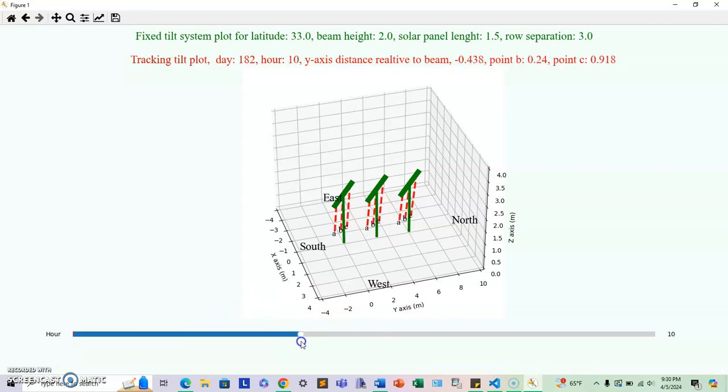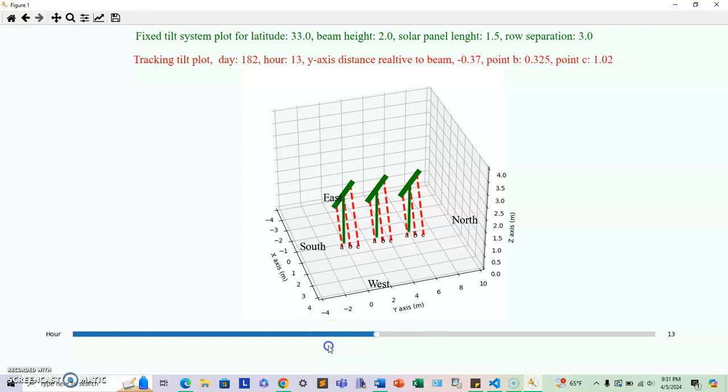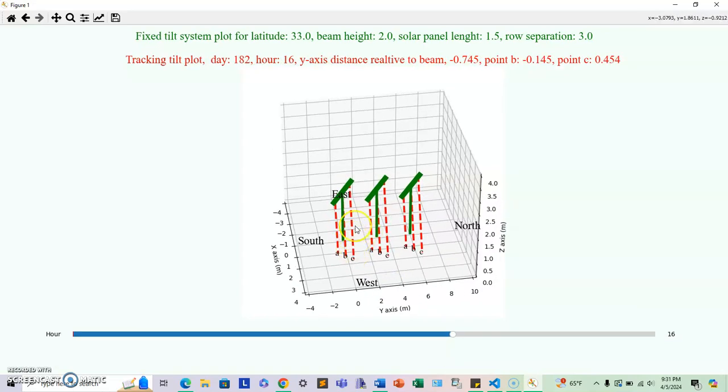So the client can play around with the slider and select any hour that they want in the day, or they can go back and see how the sun is going to travel and affect the shadow. Now the user is most likely going to care about the vertical distance across the y-axis from the solar panels. Okay. Now we notice how this is a very small shadow because we are looking at the summer.